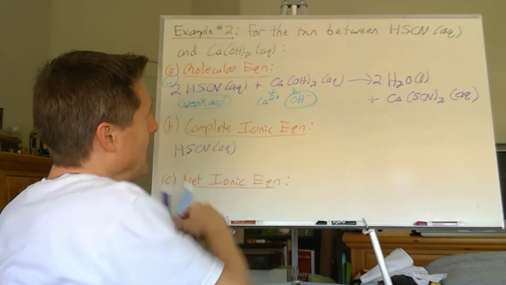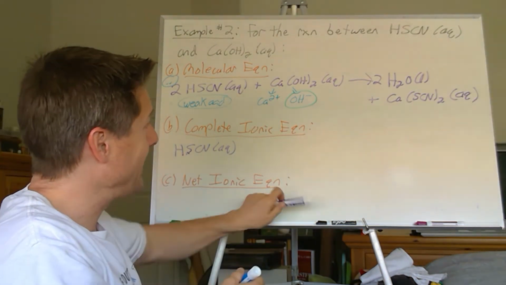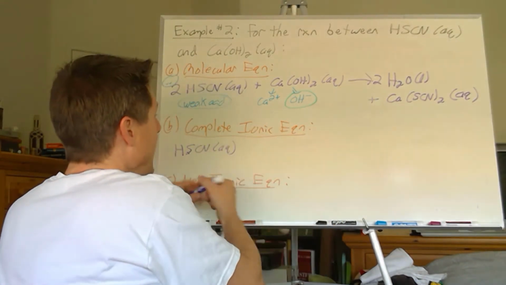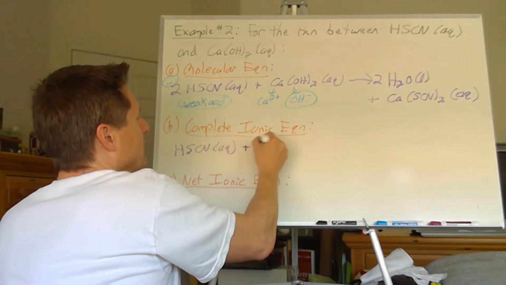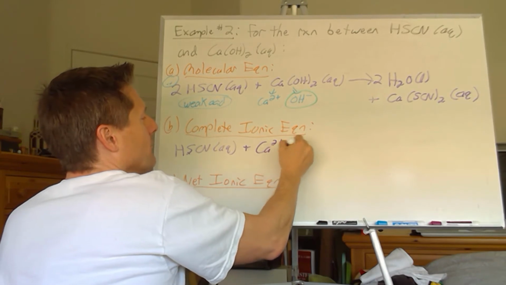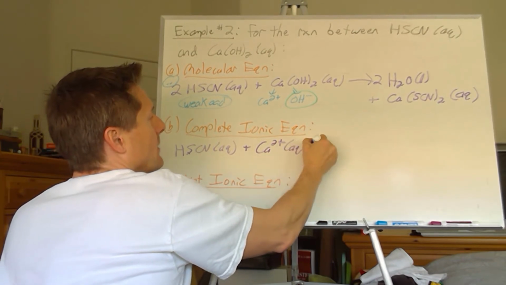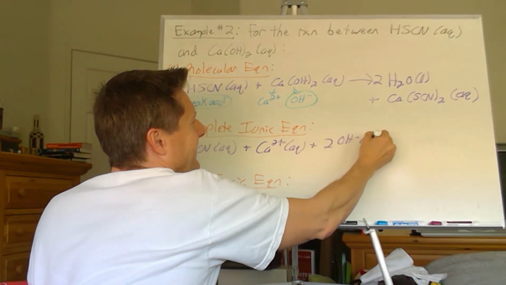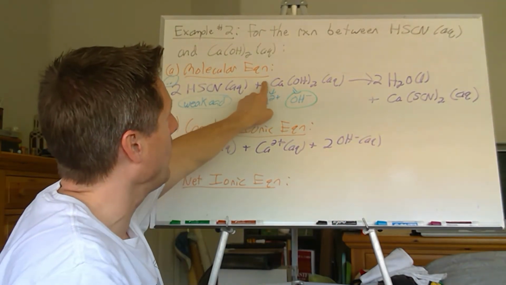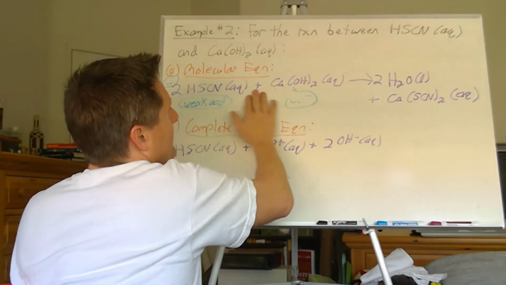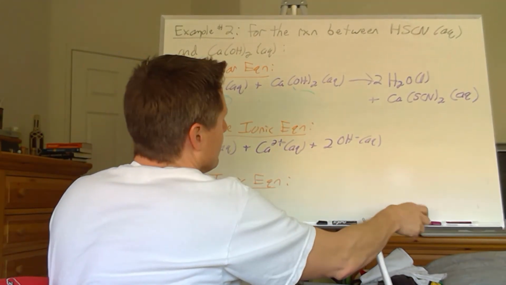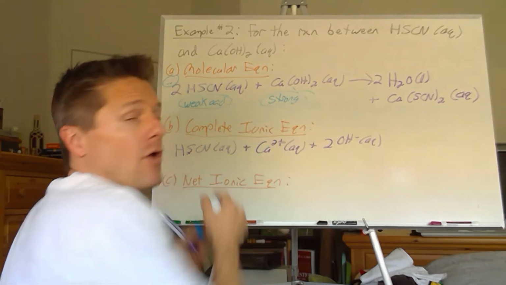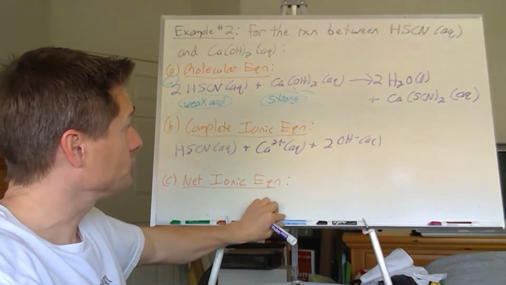Now let's look at the calcium hydroxide. We're going to treat that as a soluble ionic compound. So we're going to split that, and we got 1 mole, so it's going to give us 1 calcium plus 2 hydroxides. See that? 1 times 1, 1 times 2. So if we look at this, that's a strong electrolyte, right? So we split that one.